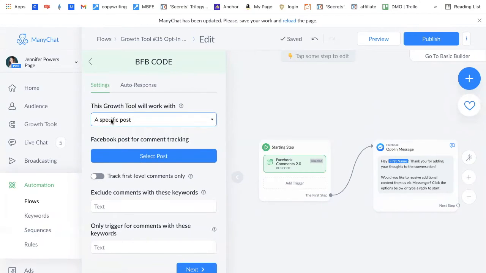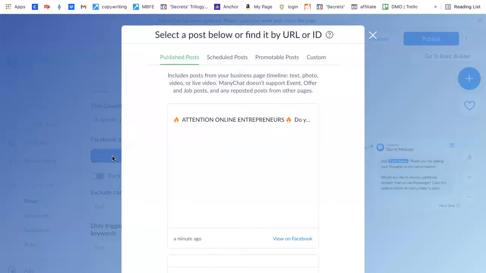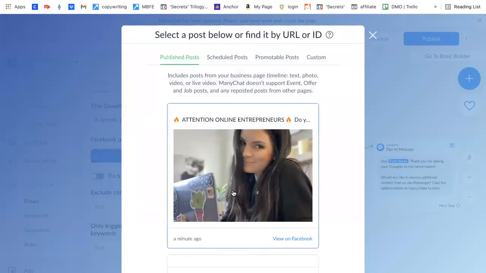But how cool is that? Every single post on your business page, if there is a special main word that you share, say in your live videos or maybe in your cover photo, where you say, hey, comment this word below and get whatever access. I mean, that's pretty cool. So in this example, it's going to be triggered just from this one post. And then we're going to select the post. It should populate. Yep, here it is, the one I just posted.